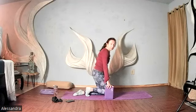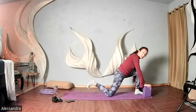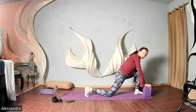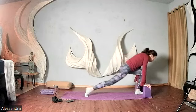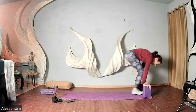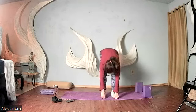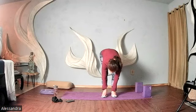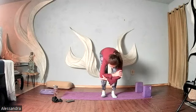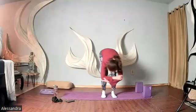Hands on your blocks. And let's use the low lunge to come up to standing. Point your toes in the back, lift your knee. And rock back and forth. And together, find your rag doll. Engage your abs, but everything else is relaxed. And maybe reach for your elbows and swing side to side.